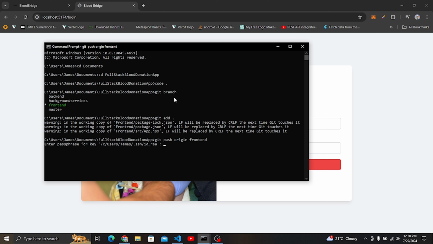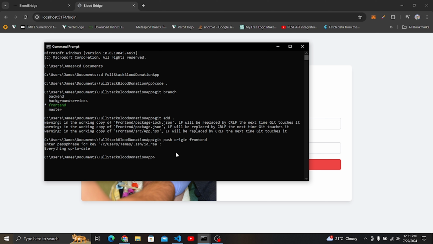And then let me add the passphrase here like that. And then it is saying everything is up to date. I don't know why. Okay, that's weird, but I don't know why it is saying that.